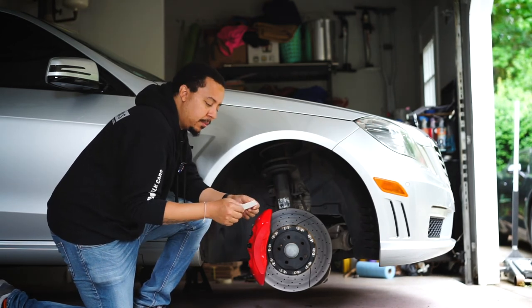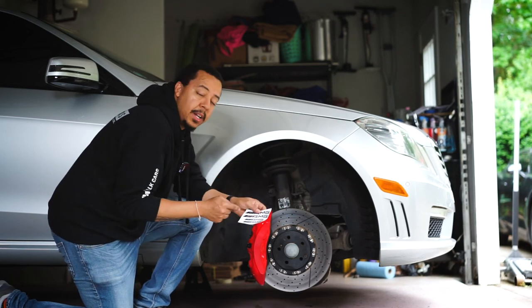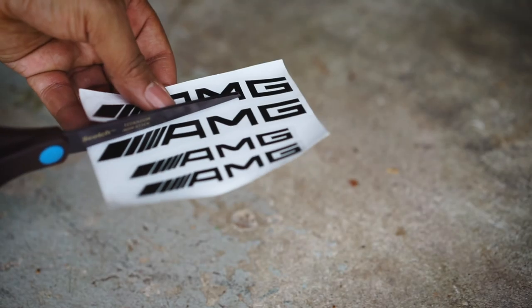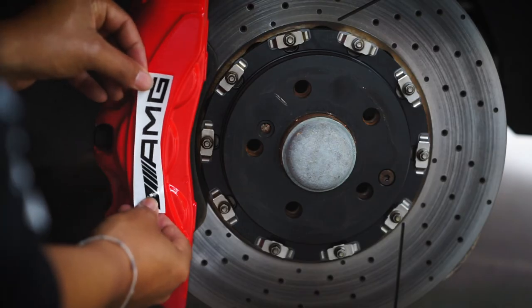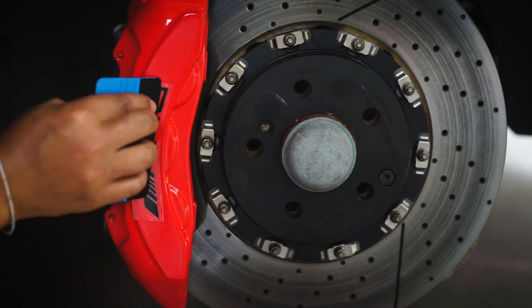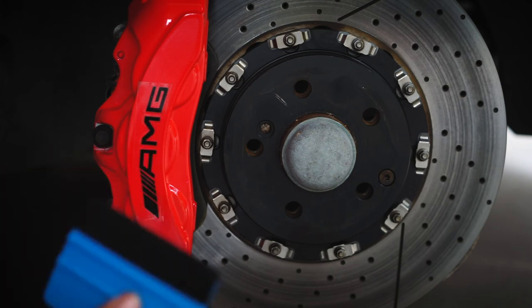Got these off of eBay. They were not that bad. You just put them on like you would do a window decal. I'm gonna cut it out and then just add it to each one. So I'm just pressing the sticker down.